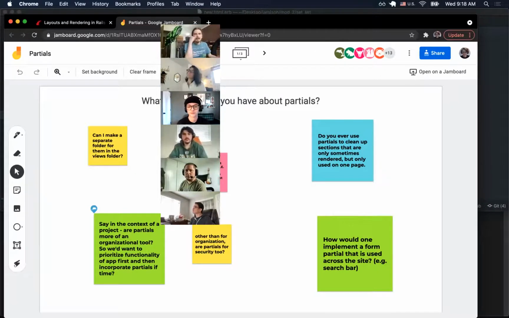Lawrence. Sorry, I was just looking at a piece and throwing it into partials, and I'm ending up with, just starting, like 3 partials for this one page. Is that gonna be too much? Do you start to confuse your folder views? Or do you think it's more important to have a clean file than it is to have a clean folder set, I guess? File tree, yeah.